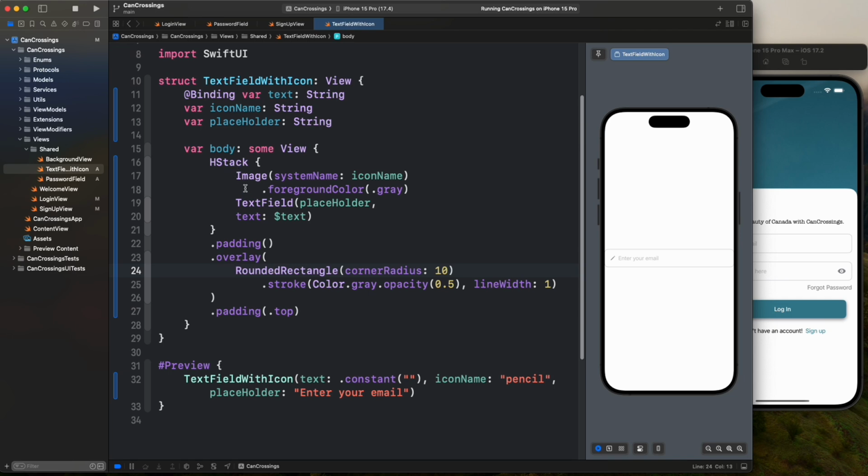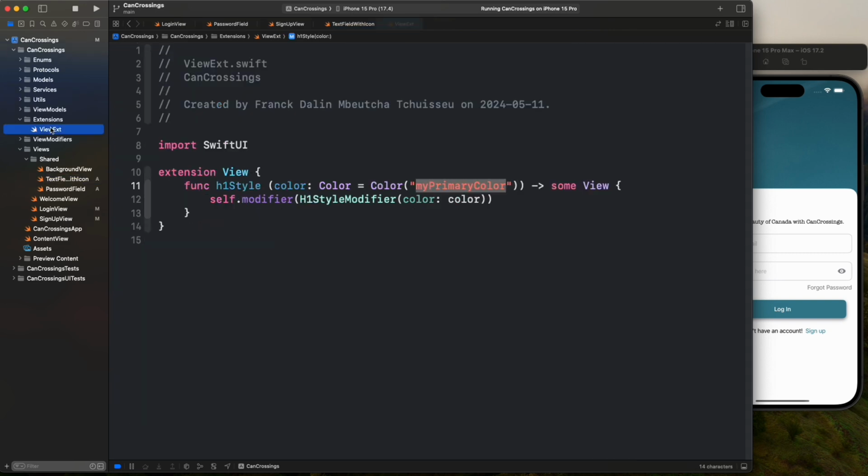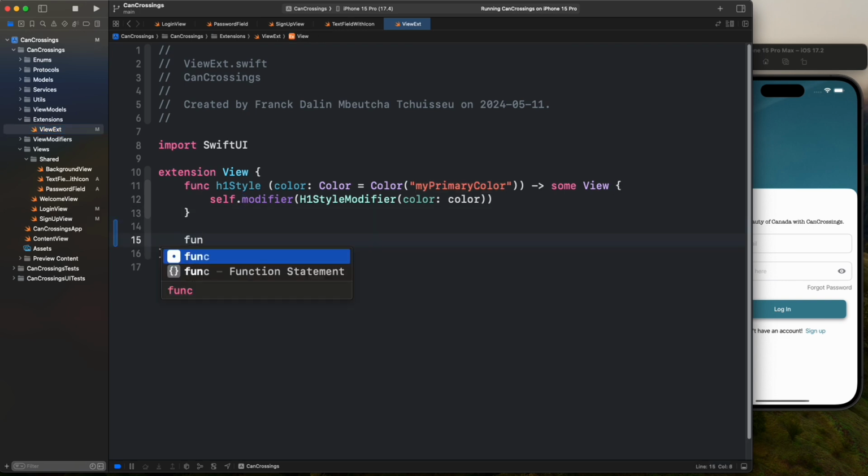I don't know if you get exactly what I'm saying, but don't worry, we will do everything step by step. First, we go to this extension. Remember, we already have an extension of our view. So we want another extension, and we will call it apply rounded rectangle overlay.